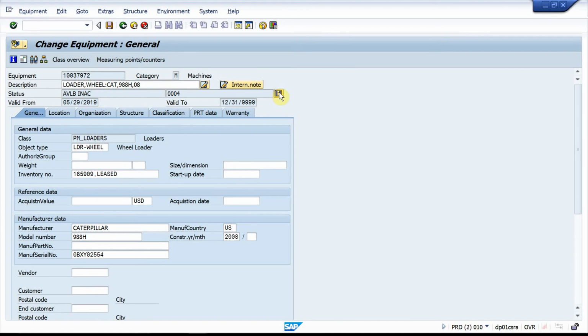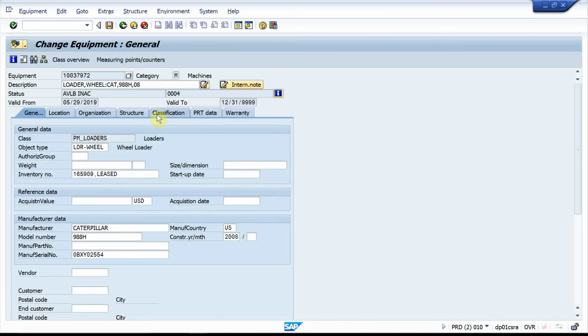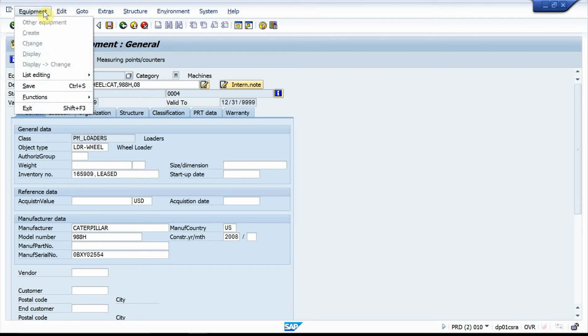Again, you can look at what everything means. It's available, the object's deactivated, and it's disposed of. And that's it. That's how you would deactivate or get rid of a piece of equipment. If you want to activate it again, or you say, hey, I made a mistake, you go in here and just say activate.